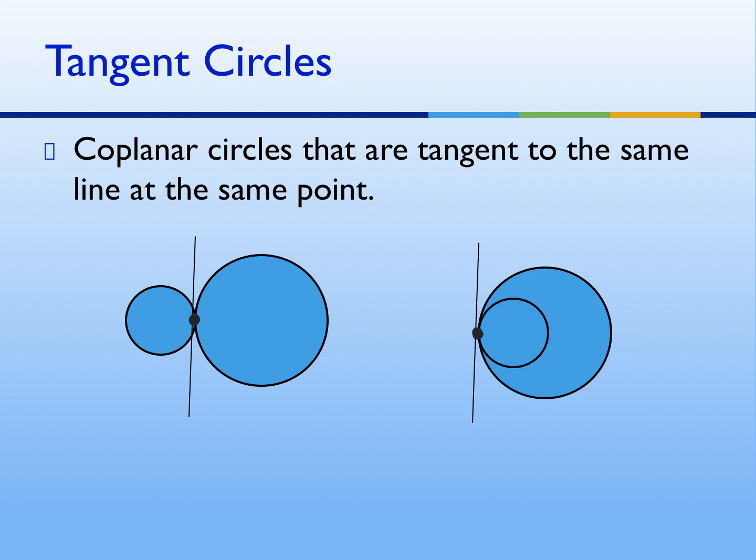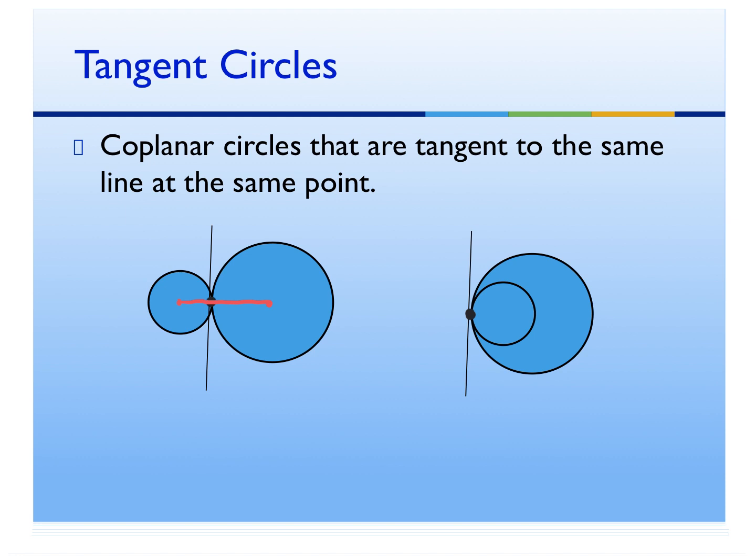Now, let's determine whether it's an internal versus an external common tangent. Draw the two centers of these two circles and draw the line connecting them. Does it cross over the tangent line? Yes. So we would say it's internal or external? Internal, very good. Do the same thing for the second one. Center's right here, center's right here. Draw your line. Do the lines cross? No. So what do we call it? External. Okay?